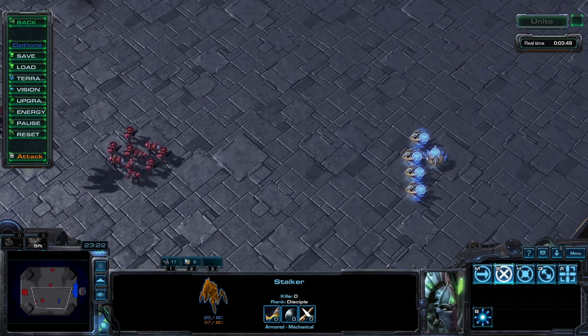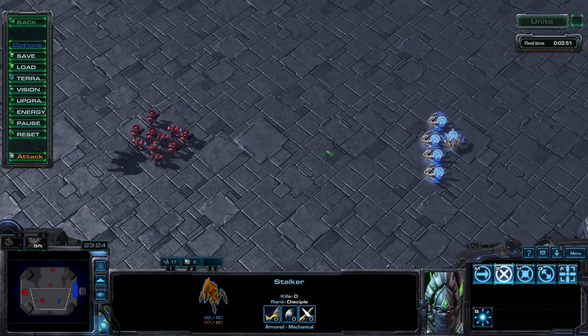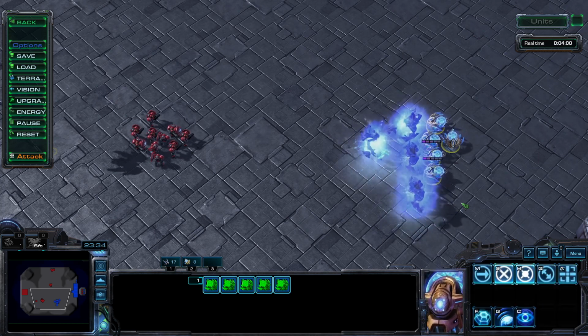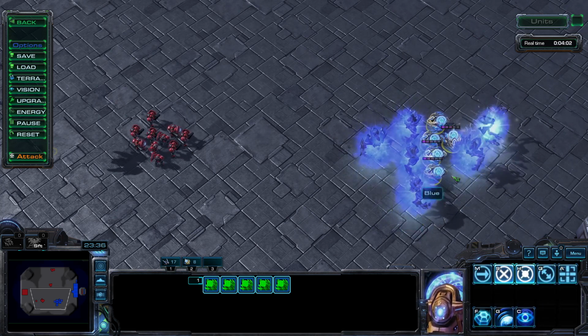Dealing with hallucinations, the easy answer is to get some prescribed medication, but let's try and find an alternative. Detectors can identify which units are fake, changing the hallucinated model to this blue color.